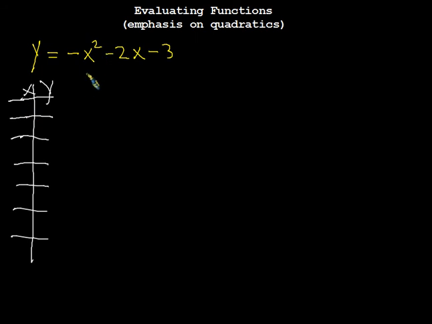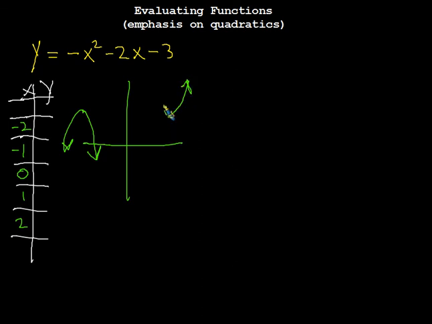Now the thing is, whenever we want to evaluate a quadratic function, we don't know that we want to start with 0 in the middle of our table. If we do a linear function, we might have a -1 and a -2, and we might have a 0 and a 1 and a 2. But with quadratic functions, we don't know that we're going to get the most interesting part of the function if we do that, because quadratic functions might be way over here, or they could be way over here. And if you recall, x equals 0 is here, and 1 is here, and 2 is here, -1, -2, it wouldn't make a whole lot of sense to make our table look like this.